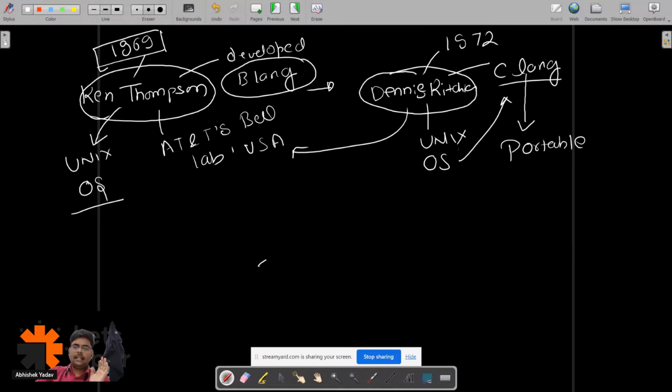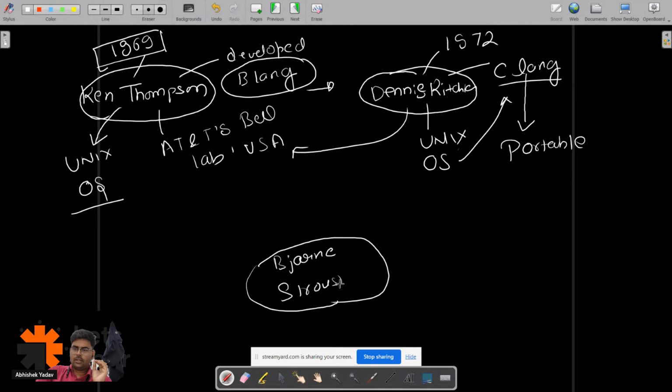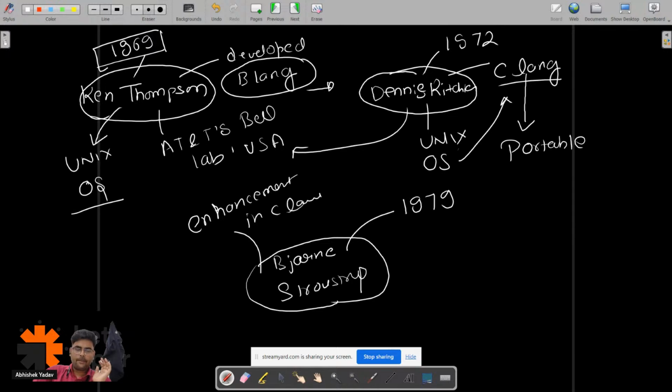And after that, there was one more person who was working in the same laboratory, that is Bjarne Stroustrup, right? So this person in 1979 enhanced the C language, made some enhancements in the C language, and he was also working in the same laboratory.